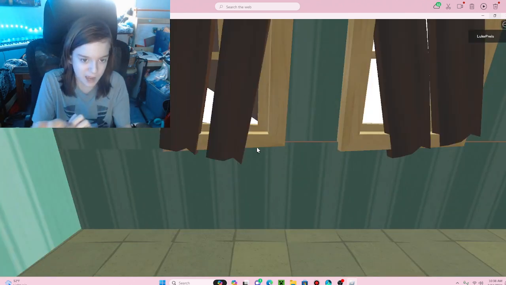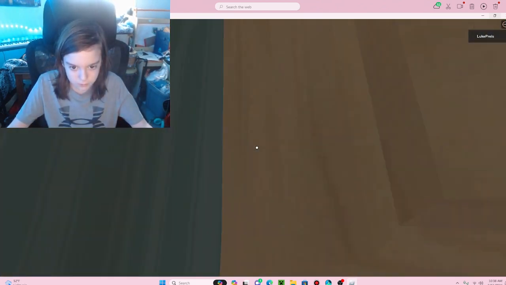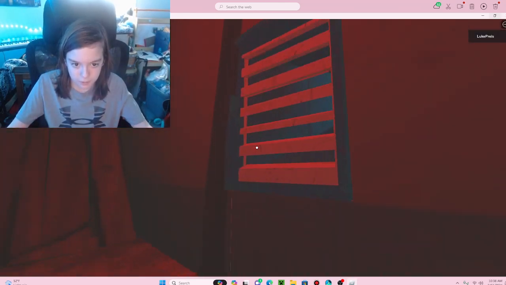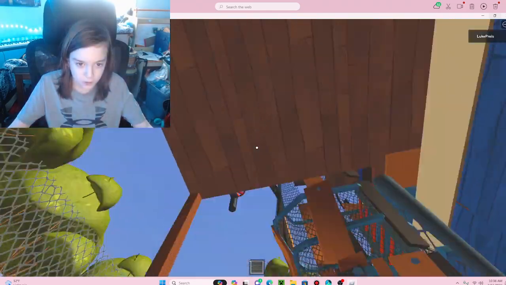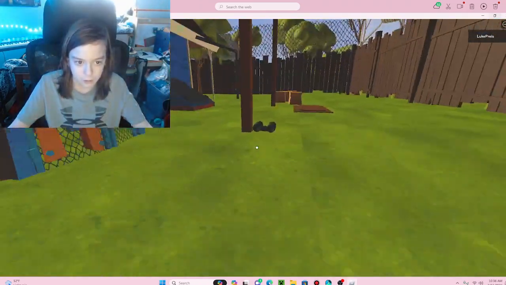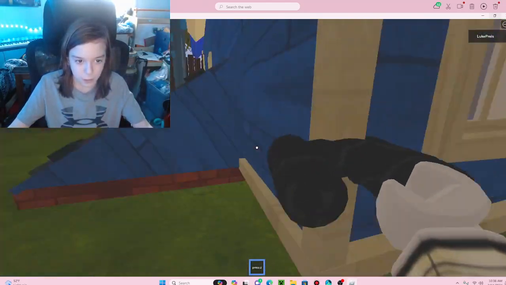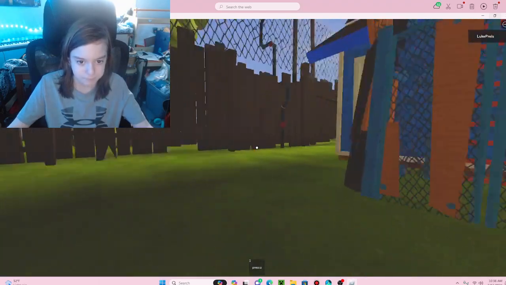Yay! We made it to Act 2. Okay. Boom. Let's do this. Come on. There you go. And then let's do this vent thing. The vent is very claustrophobic. I don't like that. Alright. We're doing this really fast. We got these binoculars. Can we throw this? Oh, wait. This one is already open. That's nice.